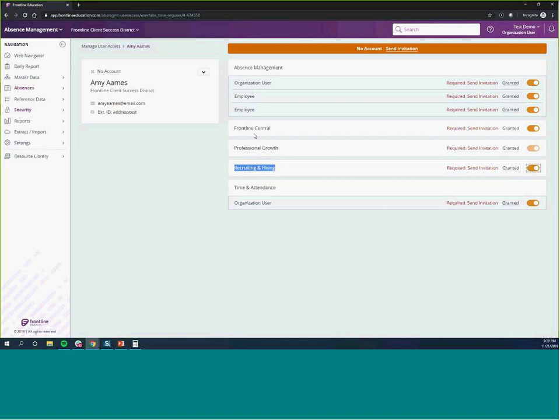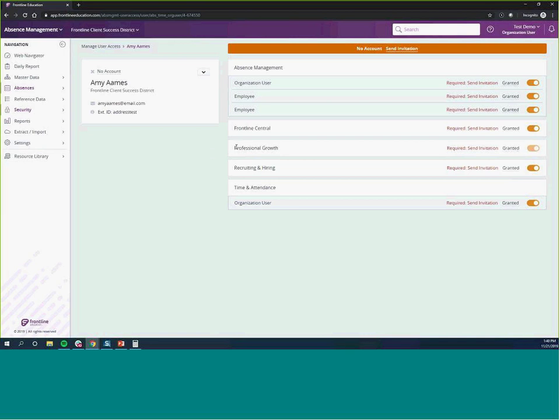I'm not system admin in Professional Growth, like My Learning Plan, Oasis. Now look here, I've got Professional Growth. It's active. Oh, wait a minute, I cannot modify the access of a user, system admin for the account. This prevents people from going in there and deactivating accounts they shouldn't deactivate.